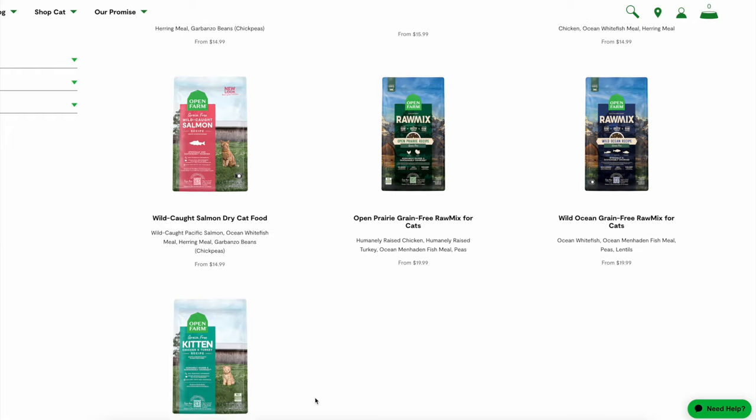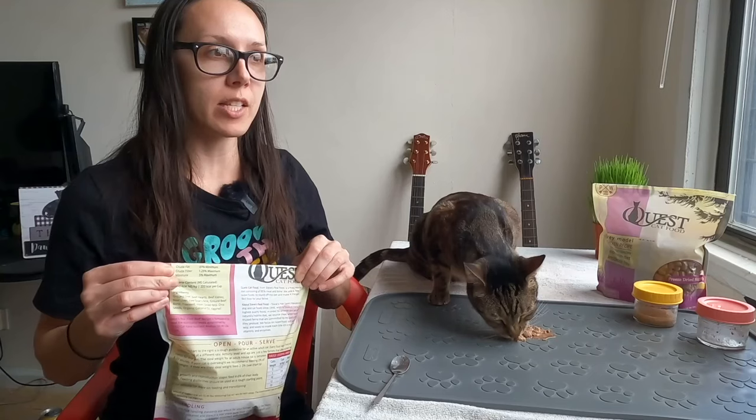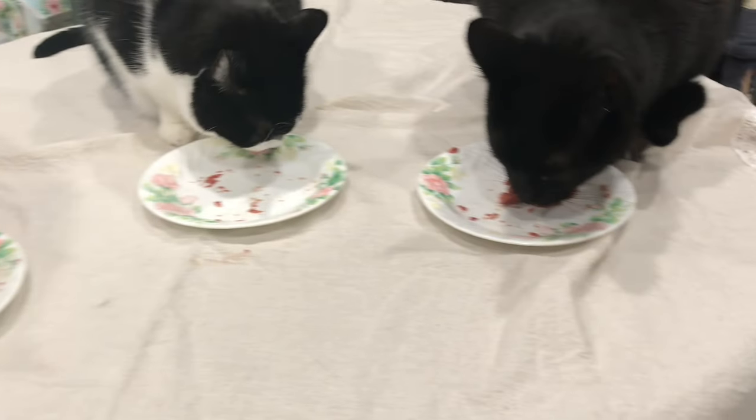Let's compare the cost of commercial food to a homemade raw meaty bones diet. I use the best of the best in each category and based all comparisons on 200 calories per day for one cat — the amount Jericho consumes. All products made Susan Thixton's list, and I have personal experience with these brands, so I know the ingredients are human grade and sourced transparently. For dry food I chose Open Farm at $1.77 per day; for wet food, Raised Right at $6.74 per day; for freeze-dried raw, Quest Cat Food at $6.75 per day; for ground raw, Viva Raw at $2.41 per day; and for homemade raw meaty bones, Jericho's diet costs $1.52 per day.